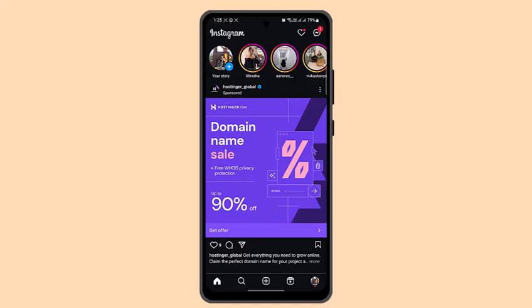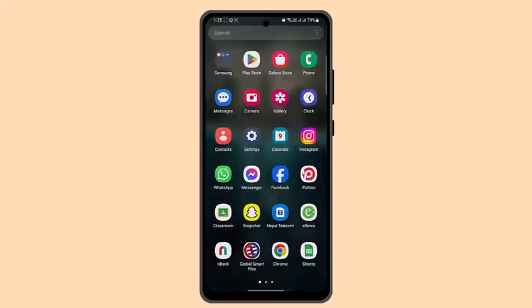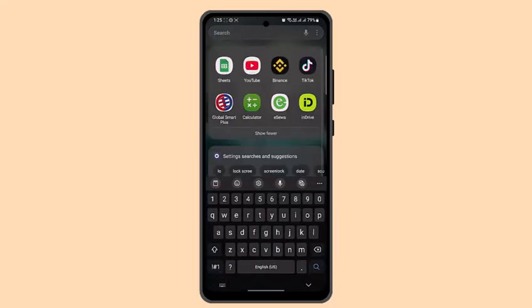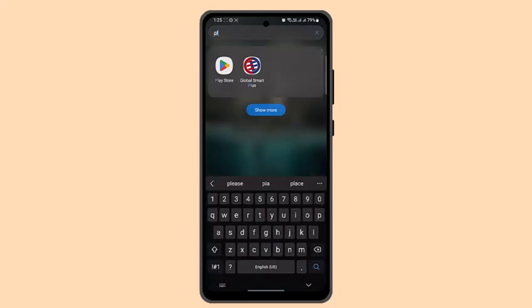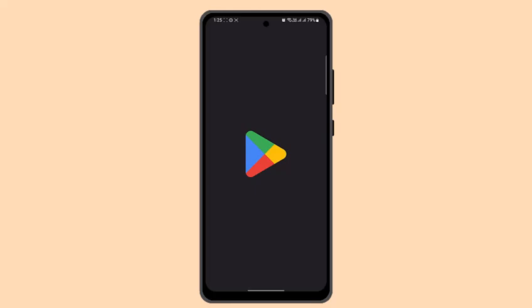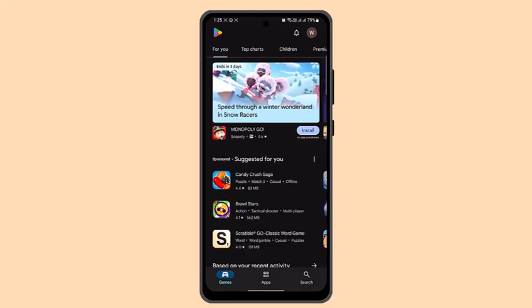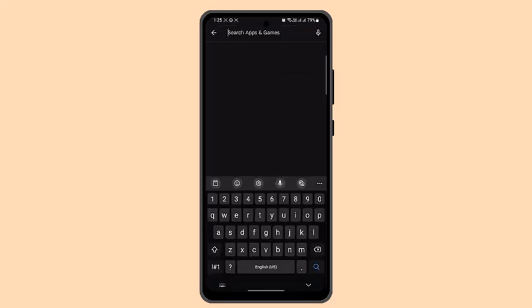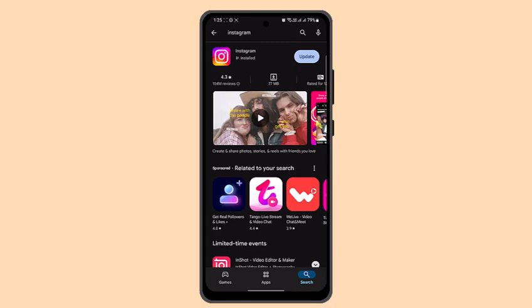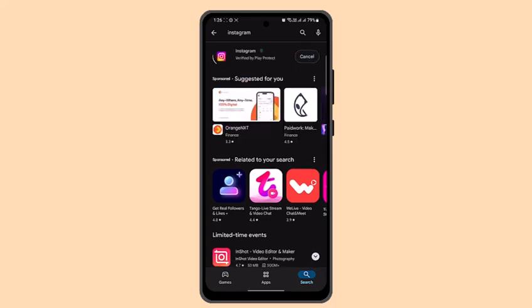In order to fix it, what you could do is, first of all, check your internet connection and update the Instagram app itself as well. In order to update, you want to go to the Play Store if you're using an Android device, whereas if you're using iOS, you want to go to the App Store and then update the application. So here I'm using an Android, so I'm going to go ahead and use my Play Store. In the search box, type in Instagram and check whether you need to update or not. Since I have to update, I'll have to wait patiently. Now, this method should be able to fix the issue.